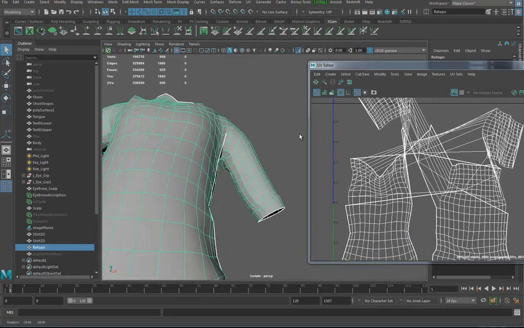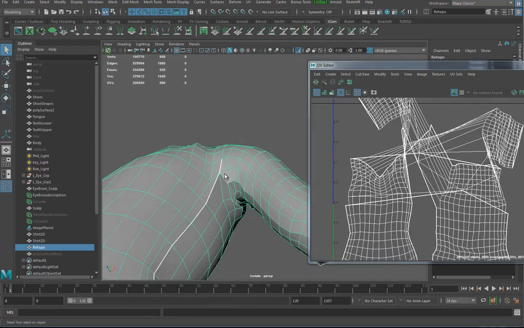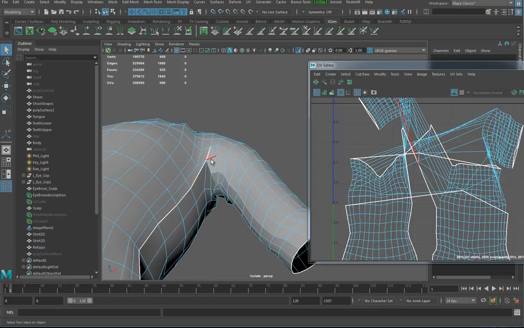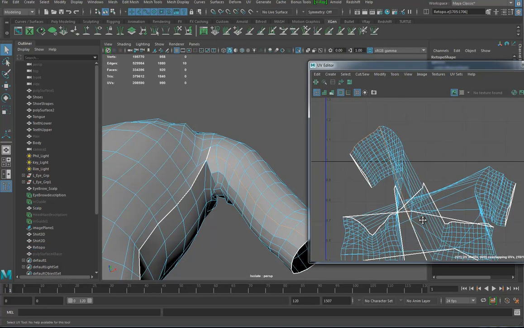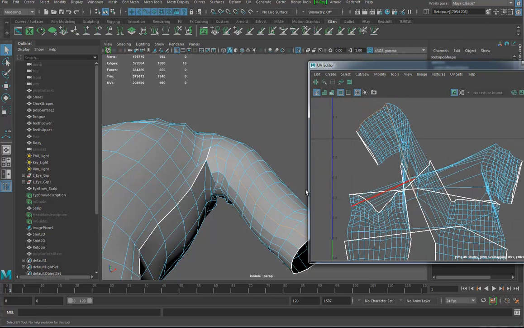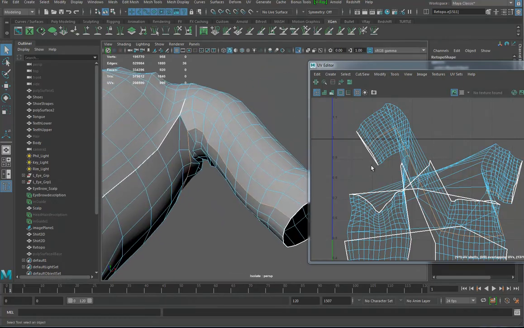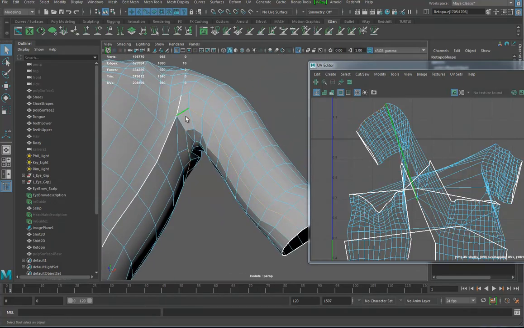And I just got to recut some things really quick while I'm thinking about it. Do I like this edge loop? Yeah, that one looks kind of screwy, so I'll take that one out. Or is it this one? I don't like how that one's looking, but that seems like a more logical one. Actually, let's just do that one.